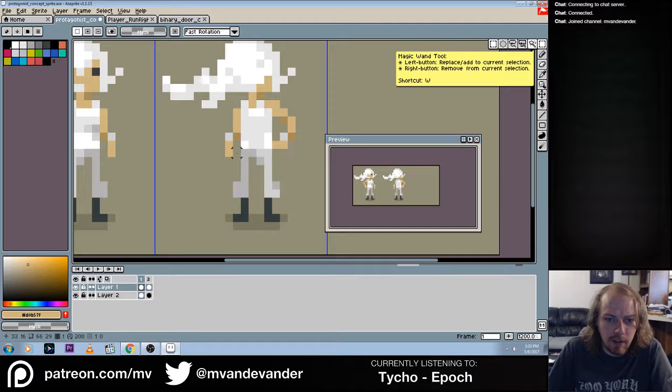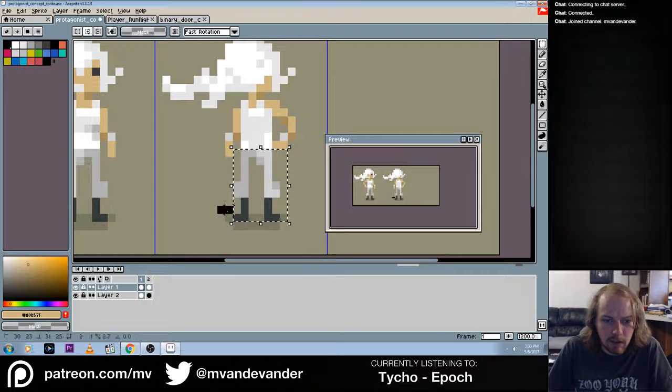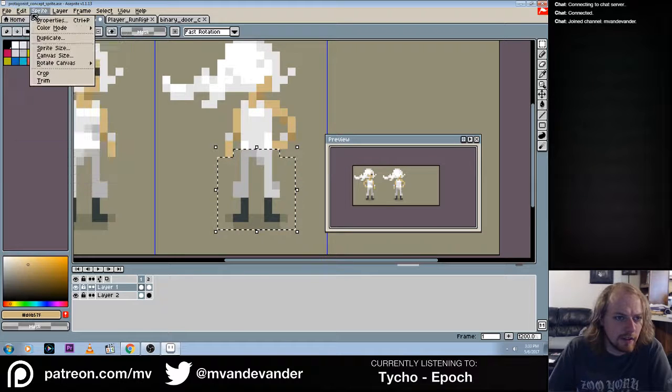Problem is I also flipped the lighting a little bit on the legs. So one of the things I don't really like about this is the way the selection works.